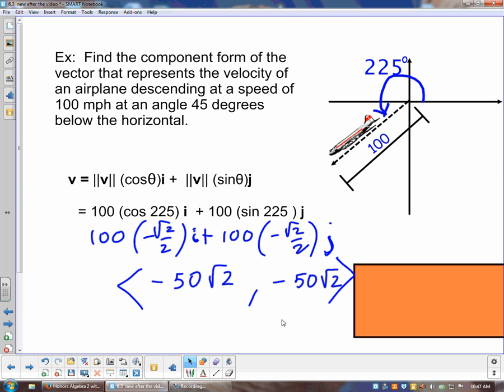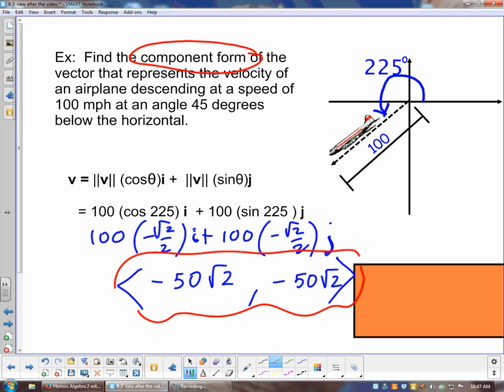Well, that's if you're going to write it as a combination of the standard unit vectors, but the directions were to write it in component form, and so this is component form. So you just drop the i and the j and put them in the vector braces with a comma instead of a plus or a minus. Is the first part, v equals magnitude, given? Right, that's a formula for this type of problem, yes. You take the magnitude times the cosine.